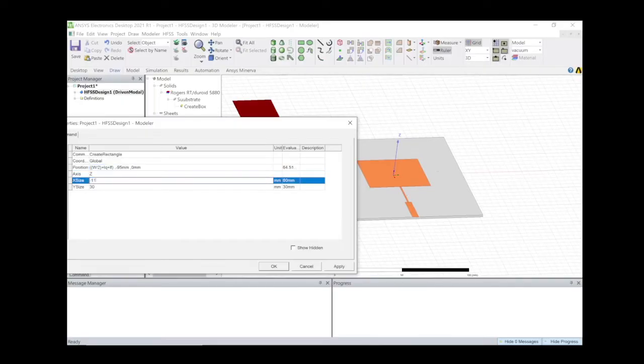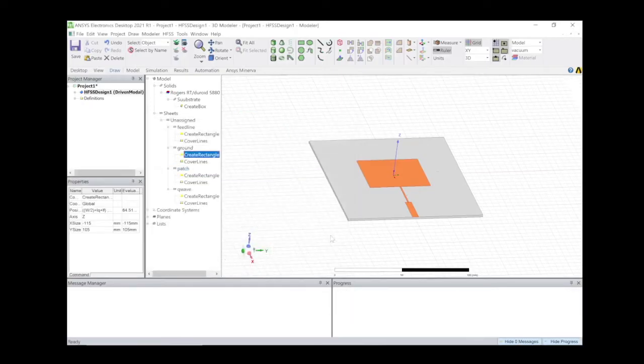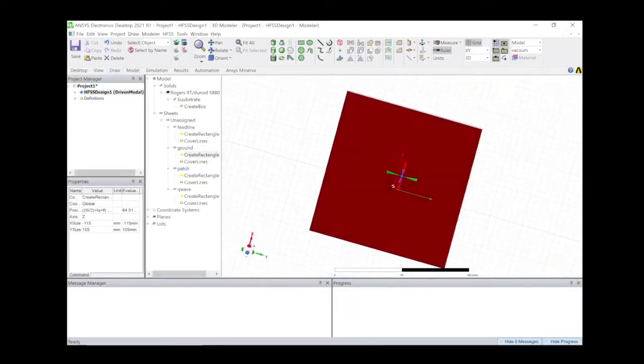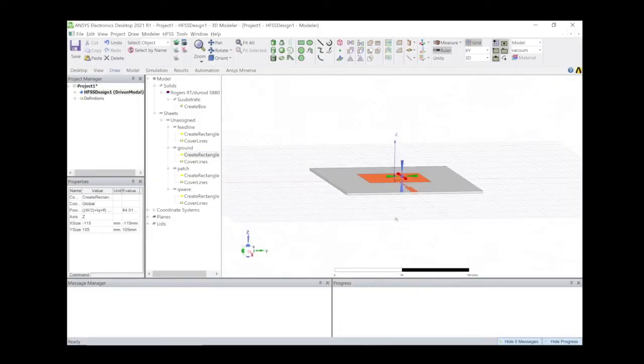To minus 115, 105, 105 divided by 2. So that is the ground.